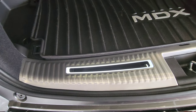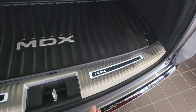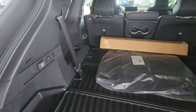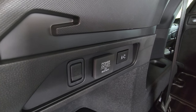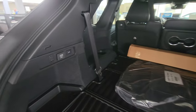Another feature this customer added on the back was the light-up cargo sill trays. Normally this would just be all a silver piece, but we have light-up emblems with the Acura logo. On the sides you've got your cargo tray hooks, a power outlet, and also the one-touch close feature since this is an Advanced package.